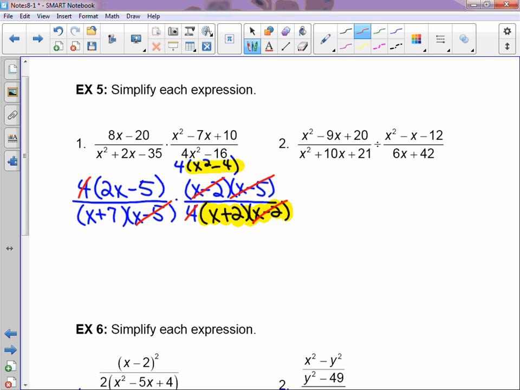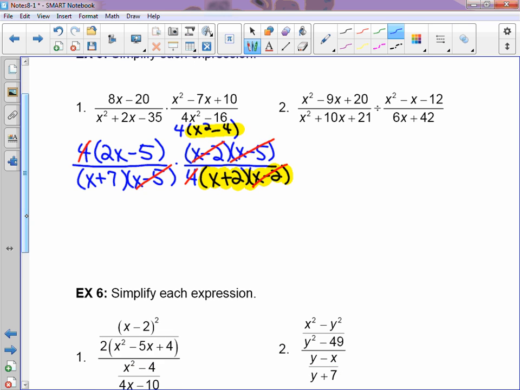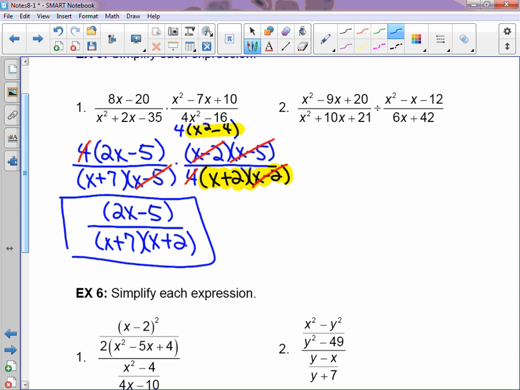Just leaves a factor. Once I factored everything out, you see that it's the whole x minus 5. These things were factors, so they cancel each other out. The x minus 2s are both factors, so the 4s were factors, so they cancel each other out. And you don't have to multiply anything back together. Just whatever's left over, write it down. Numerator in the numerator, whatever's left over in the denominator, whatever's in the denominator.